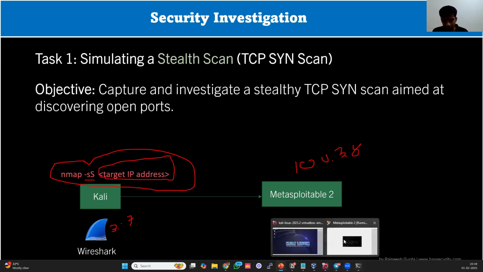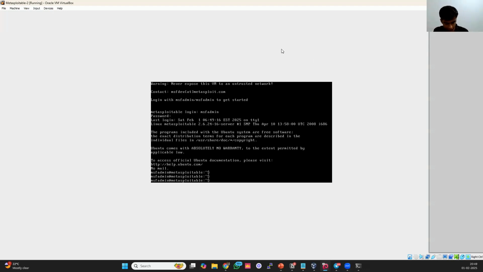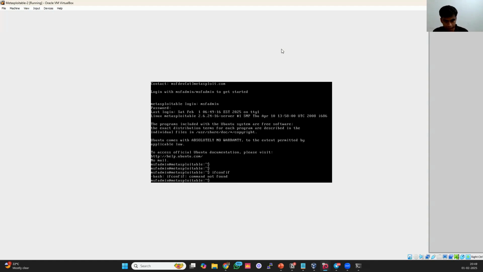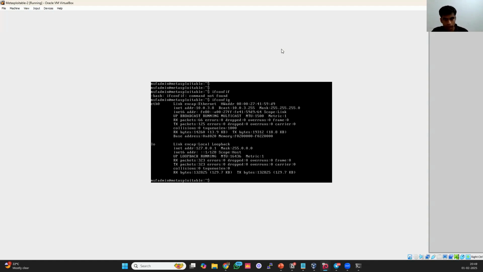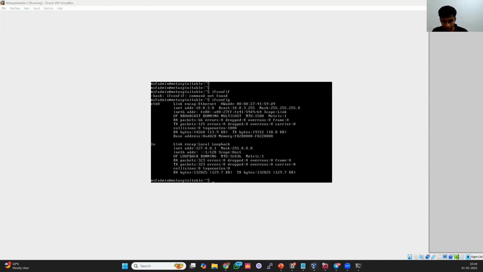This is the Metasploitable 2. I have deployed both these VMs in Oracle VirtualBox. Let me first check the IP address. So it is 10.0.3.8.